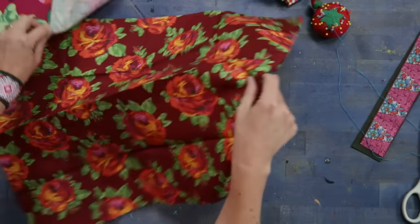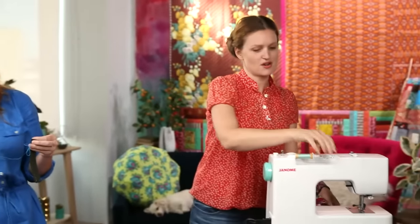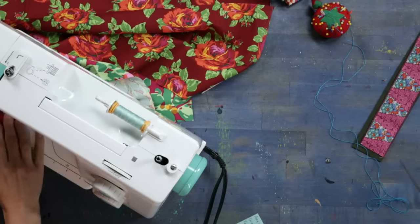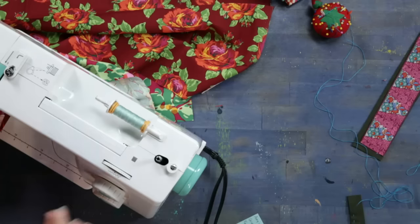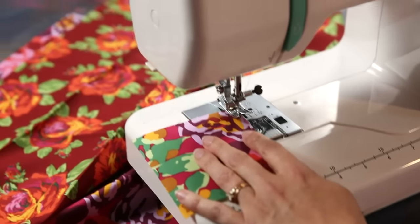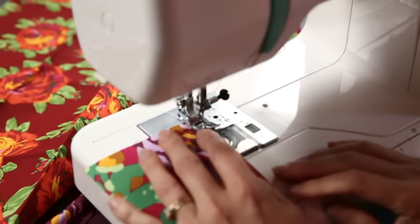I'm going to demo on a tiny little square how I like to finish the edges, because you don't need to see me sew all four really long sides. I'm going to take this over to the machine. I have this set up for a wide zigzag on the shortest possible stitch length — we're just going to finish the edges and do a kind of simulated rolled hem edge. No special foot — this is just a regular foot. You could do this on the most basic sewing machine ever.